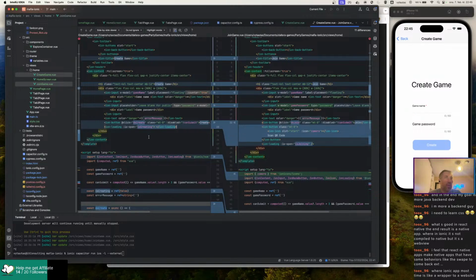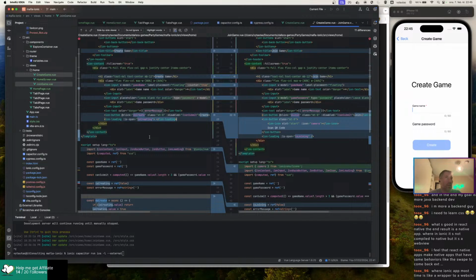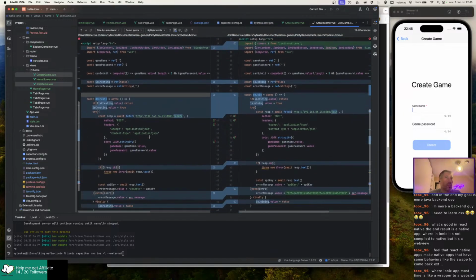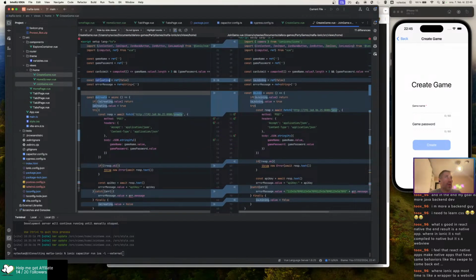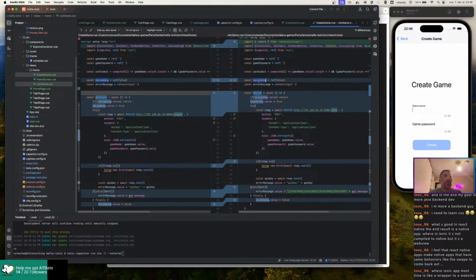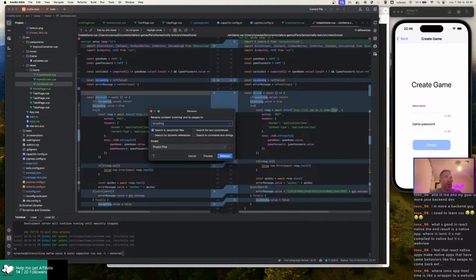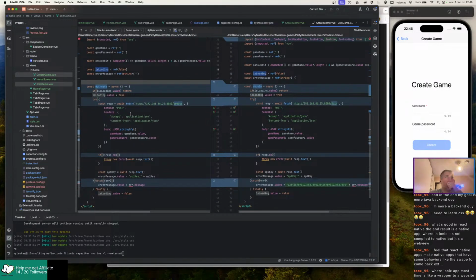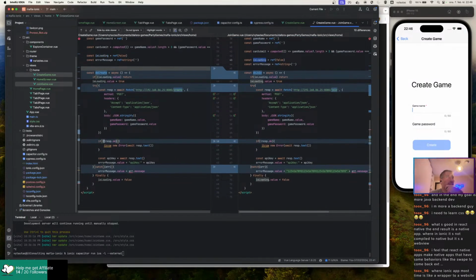Button over here, and we have nothing here. Let's rename this one to loading. So we could do the same thing, loading, for create and join. It's loading. So now they are more or less alike.